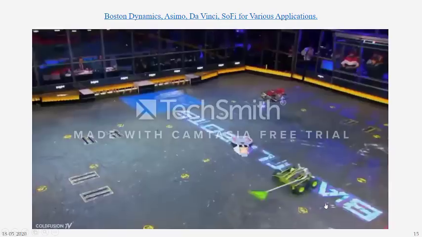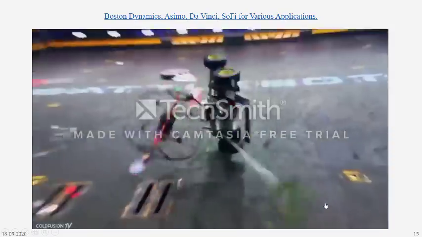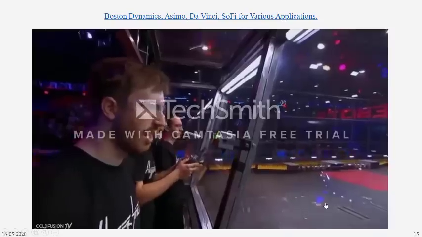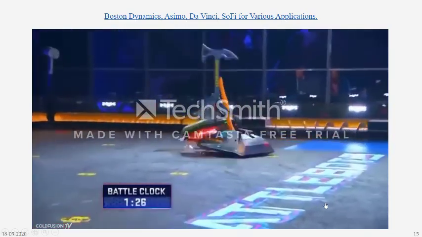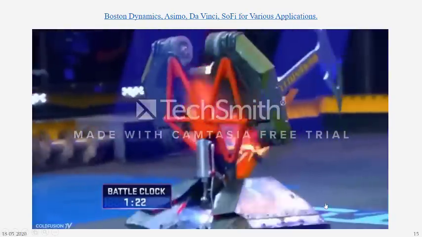Okay, so this last one may not be a perfect fit, but I thought I'd chuck it in. These are robots whose sole purpose is to create as much damage as possible. And no, I'm not going to be revealing a secret rise of Terminator. What I'm talking about is those backyard-built robots from BattleBots in America and Robot Wars in the UK.